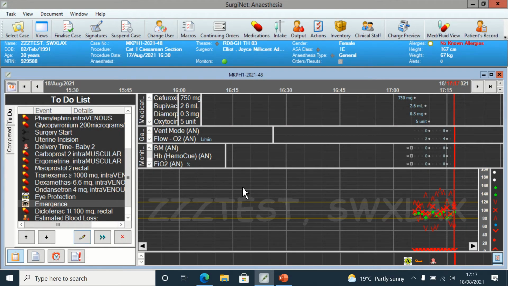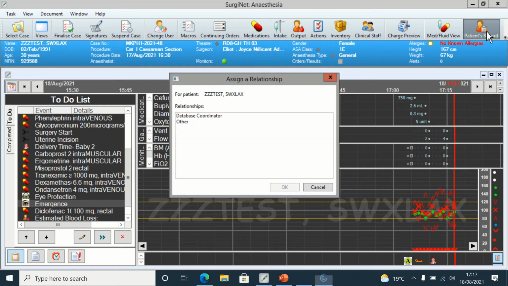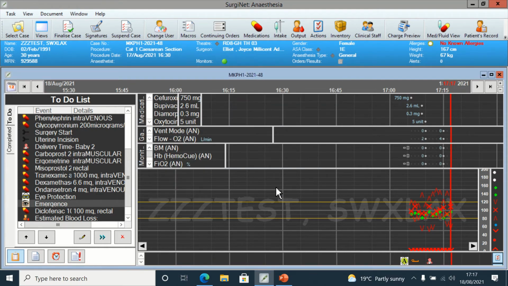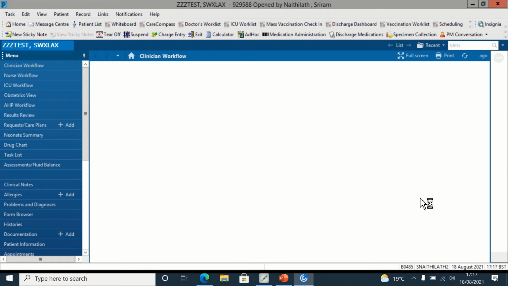So while we have some time and the surgeons are still operating, it is a time for us to go to the patient records. Click on that button, click on the patient record, and then it opens up the PowerChart. This button is because it's a build domain, it's asking you that. So normally it won't ask you that. So you go on to the PowerChart. Don't worry about this monitor, because these numbers here are there on your monitor screen, so you can see them. For a short period, you may not be able to see the anesthesia solution, but your numbers are there on the screen. So don't worry about that.